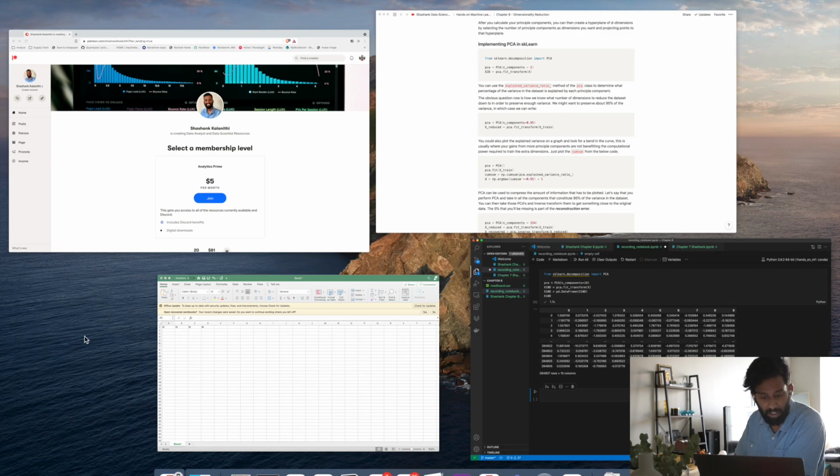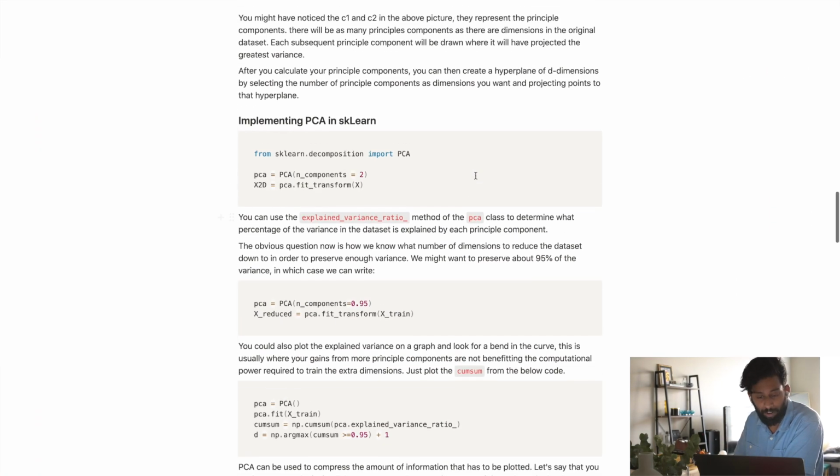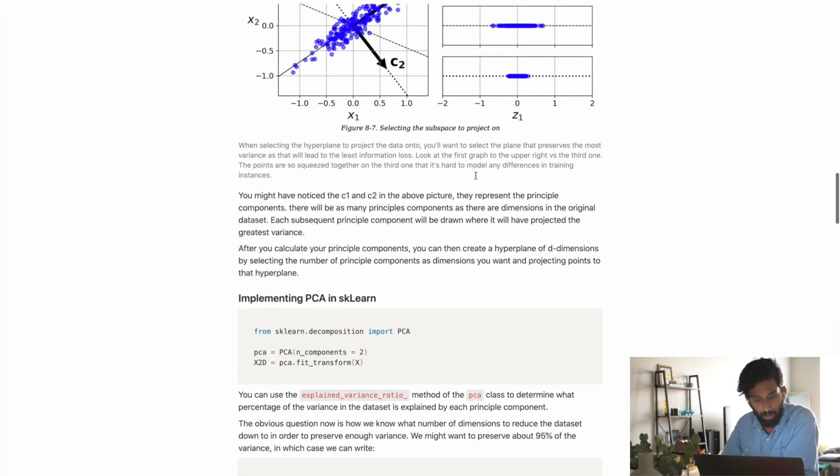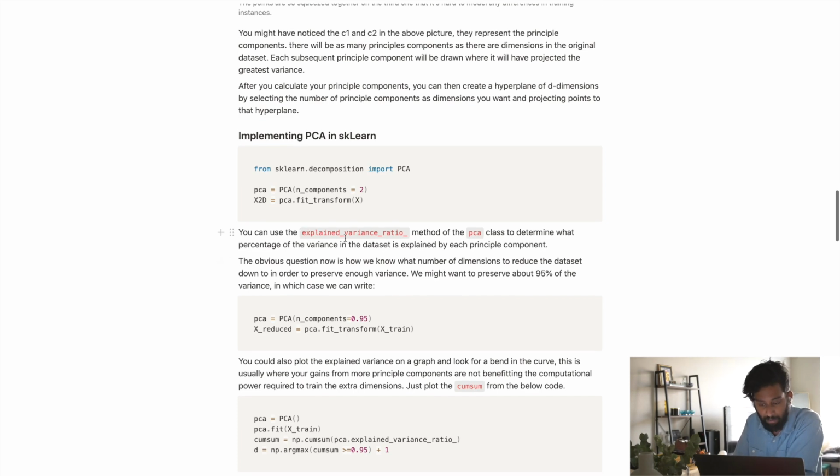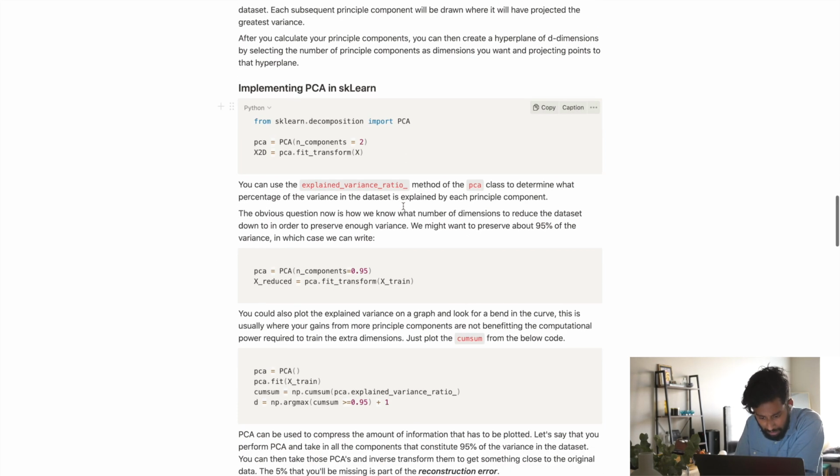Let's go back to the notes and actually start looking at what we did over there. As you can see, we reduced the amount of data we have from 28 columns down to 10 columns. There's a couple of questions we might ask ourselves over here. The first one is, okay, if we say variance is information, how much of the variance have we lost in doing this process? You can do that by using the explained variance ratio method, or I guess isn't it a method?